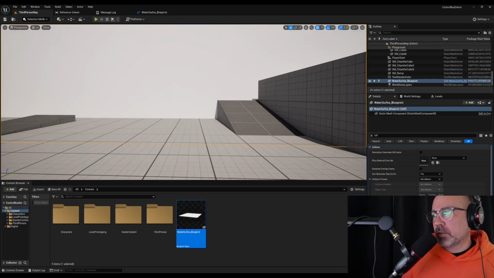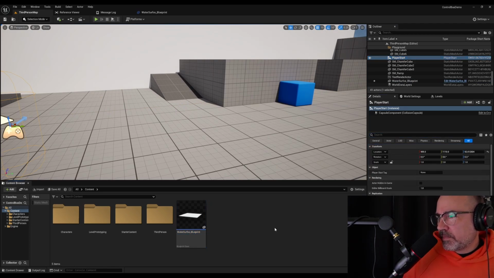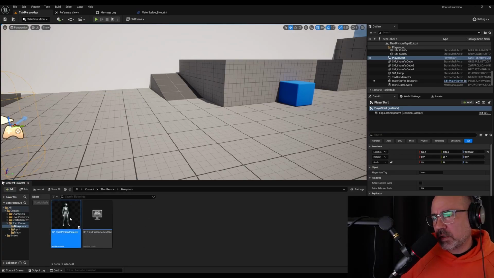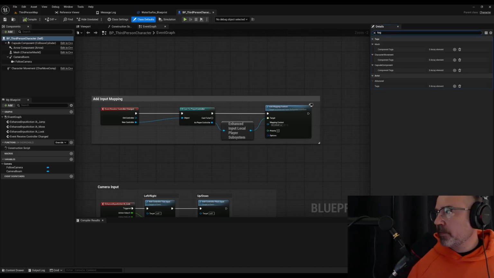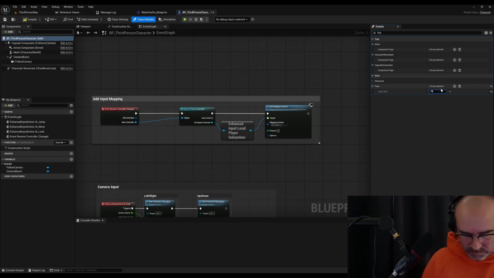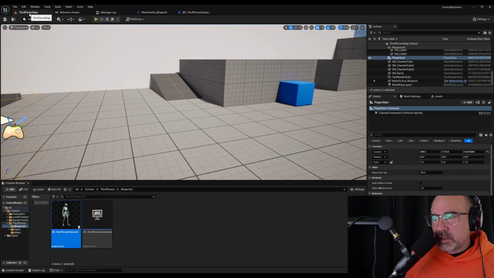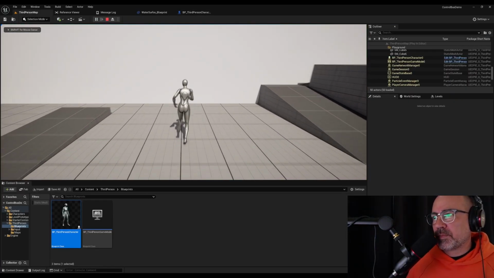What we'll also have to do is get our main player character, which is right here, and we're going to add a tag to him. Actor tag, player, compile. So now when we press play, we should be able to run through it and we should get that print string.